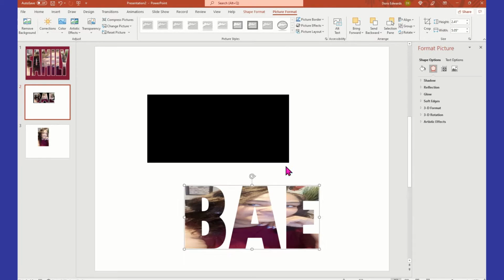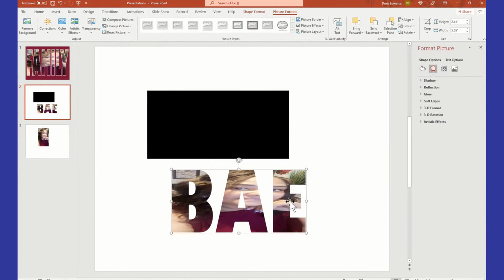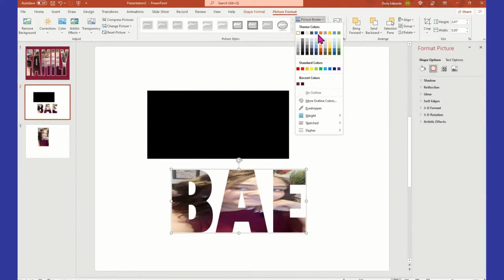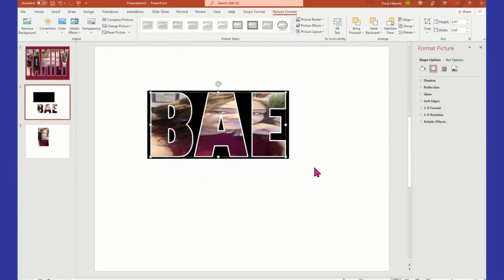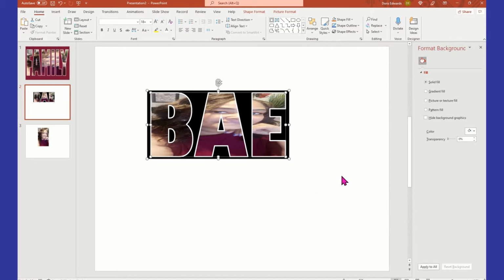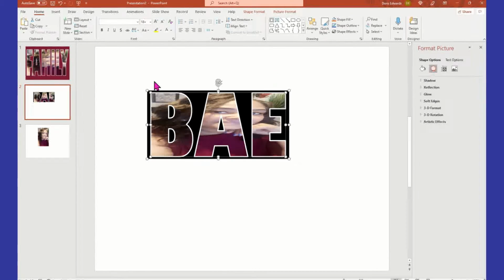And the good thing about this text is you have so many things that you can actually do with it. Hold on one second. This is the other thing that I wanted to show you. I'm going to leave this and I'm going to start over. I'm going to show you another way you can change your text. So since I've changed this from text to a shape, this won't work. So I'm going to group these two back.